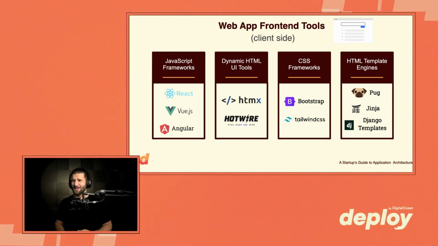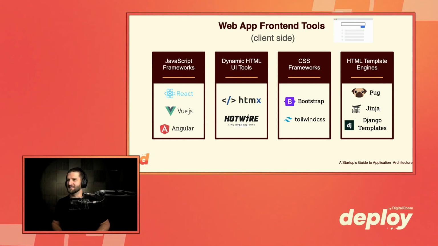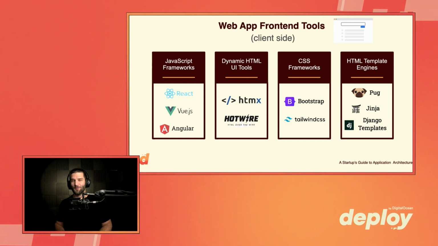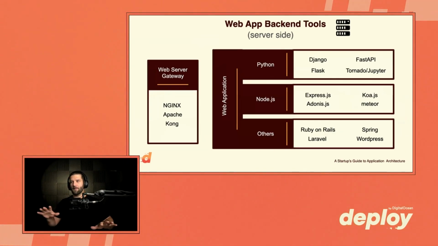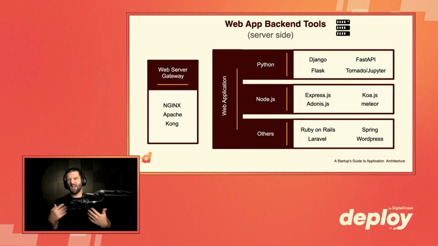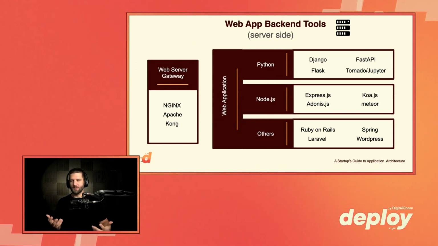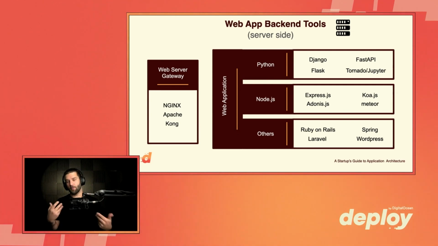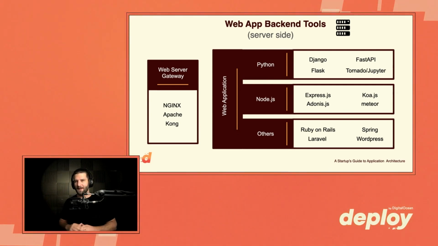And then the dynamic HTML UI tools are less so, but still have their own complexity to understand how all of it works and functions. But it's well worth a learn. Now, if we look at our web app backend tools, the web server gateway, that web server, there's not that many options as you're building out your applications. And a lot of times, depending on where you deploy, you won't have to worry about this at all.